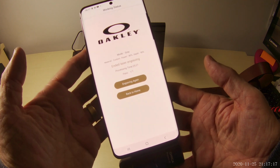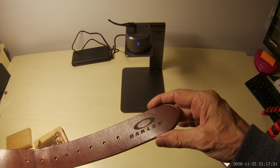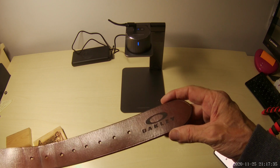So let's just have a look at the finished article. And there we go, all done and dusted. A nice little Oakley motif on the leather belt.